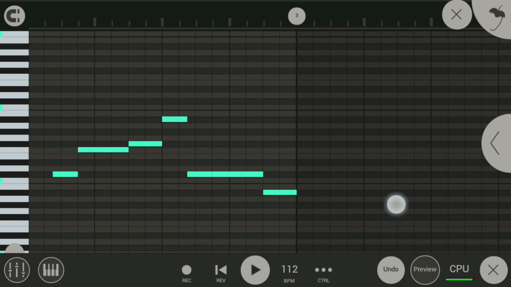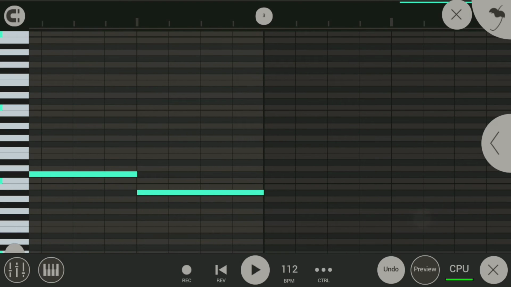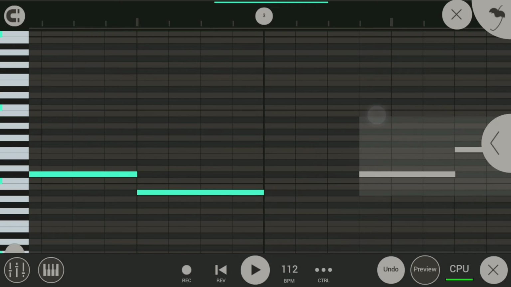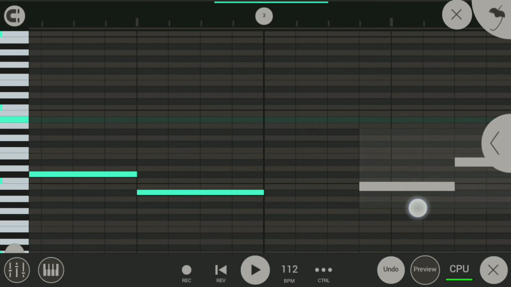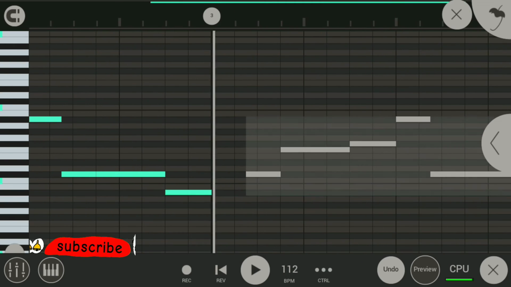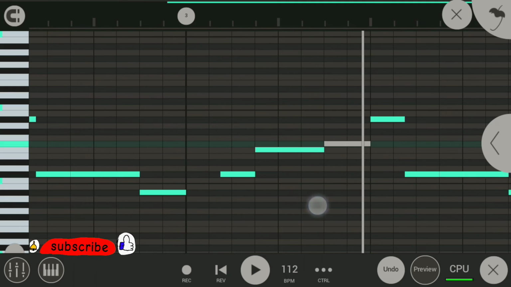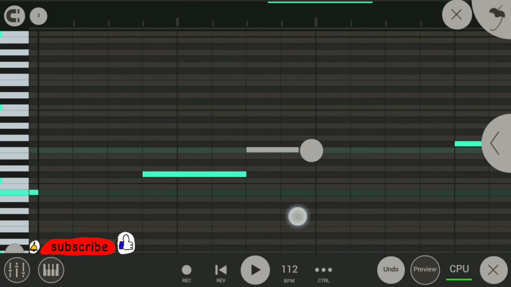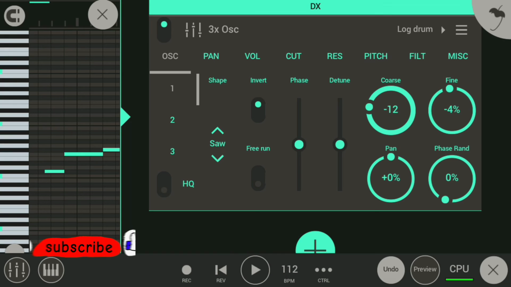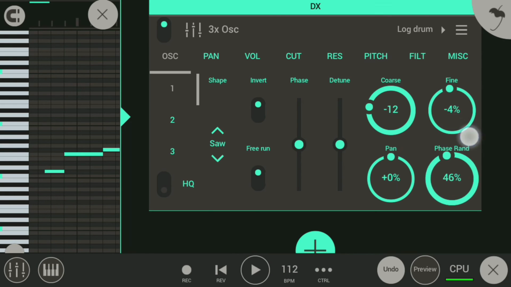Copy this one, paste it on the other side so I can change it. Put it on the right key. This does not sound like a log drum. Then I got here. This is where things change now. This is why I changed them. I do stuff right here.